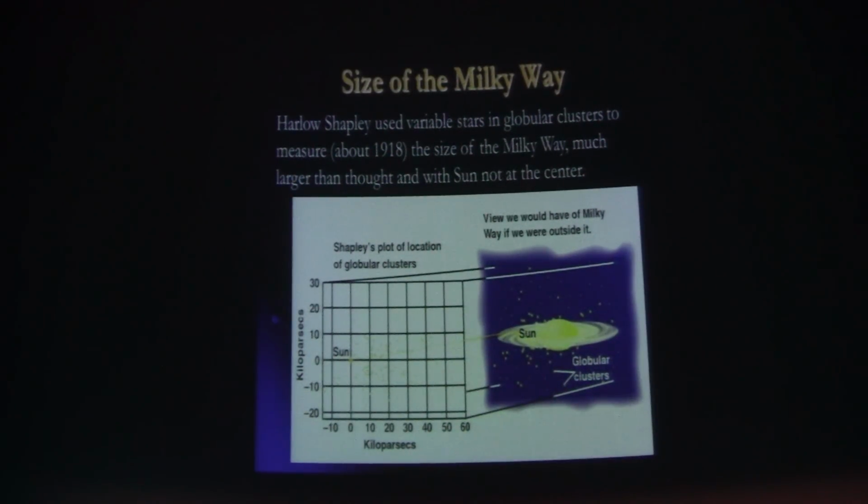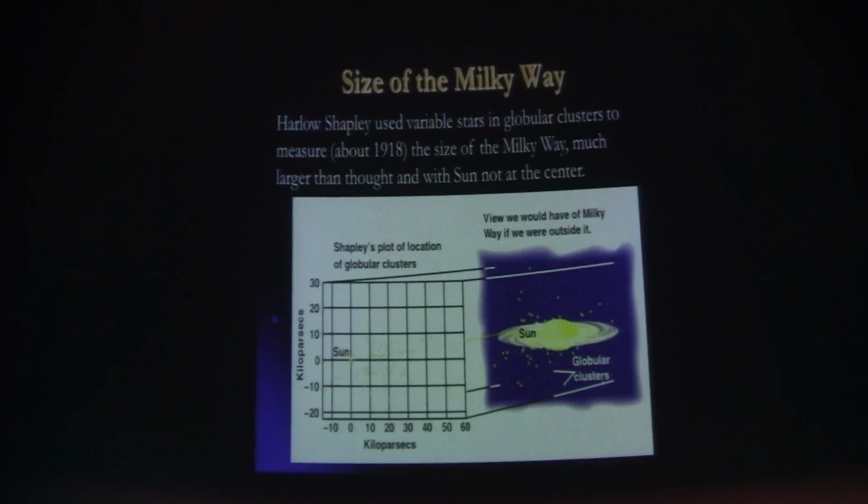Before he started measuring distances to what we call globular clusters, which are very dense concentrations of stars in the Milky Way, but they're not in the plane of the Milky Way, people thought that our Milky Way is maybe a few thousand light years across. It's big, but by current standards it wouldn't be very big. He started using the Cepheid method, or the standard candle method, to measure distances to globular clusters, and he found out two important things.